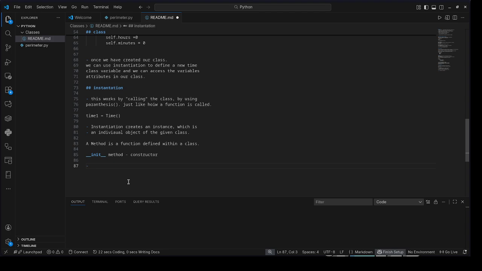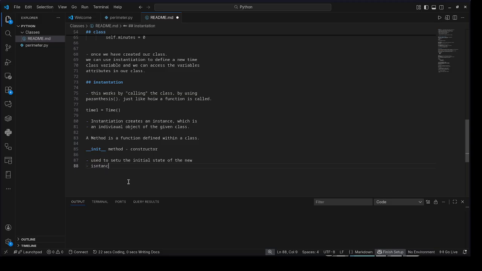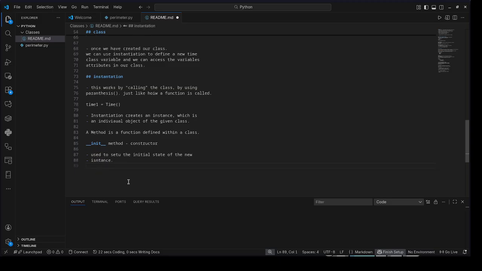It is used to set up the initial state of the new instance. So I hope that makes sense.